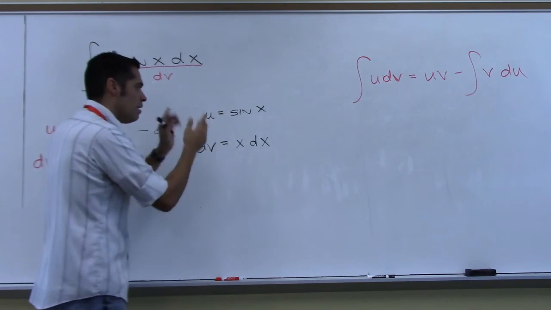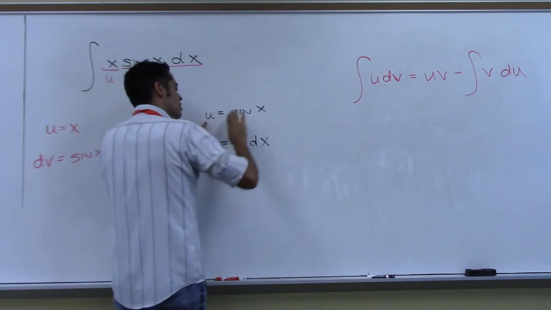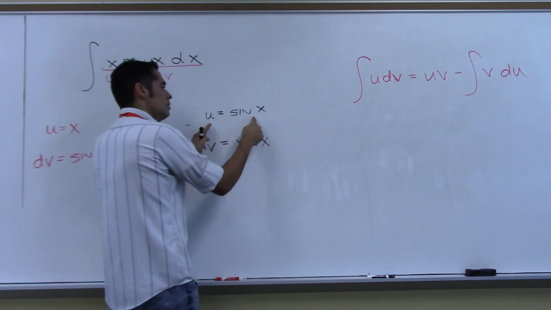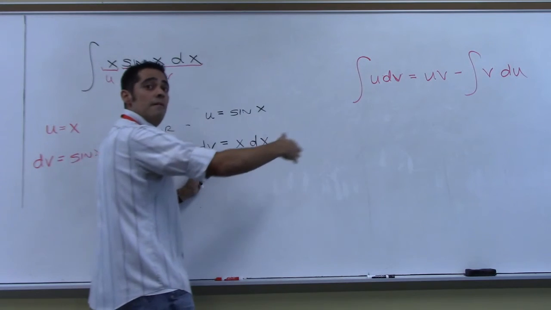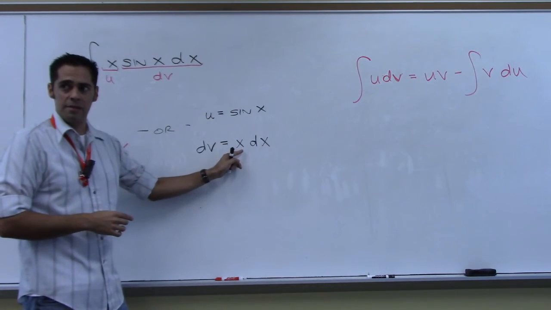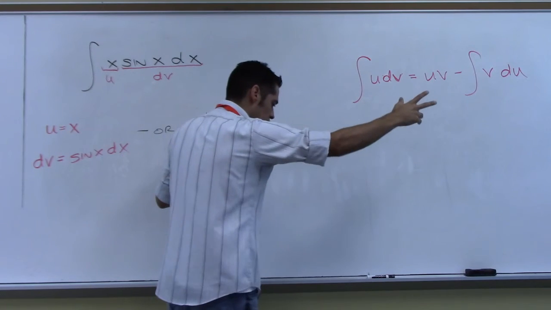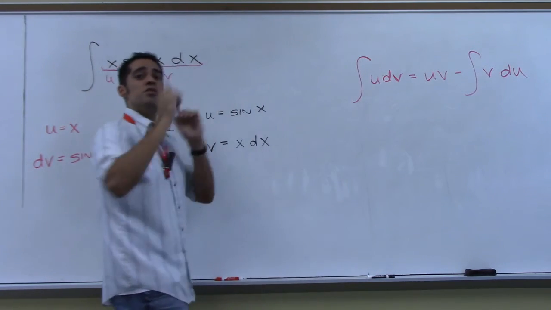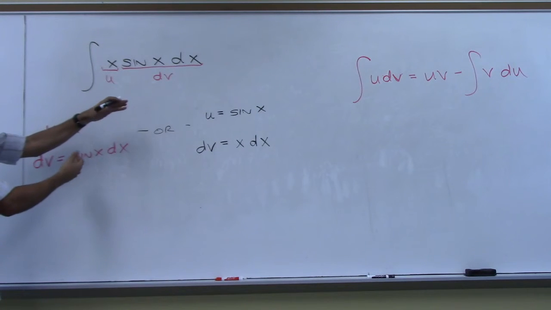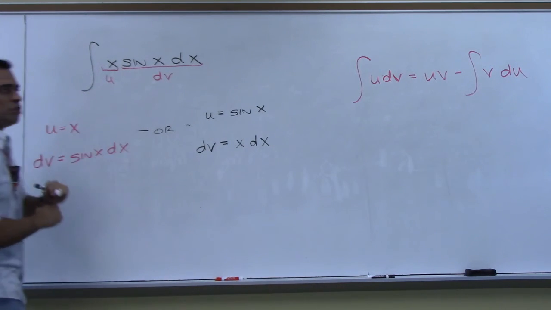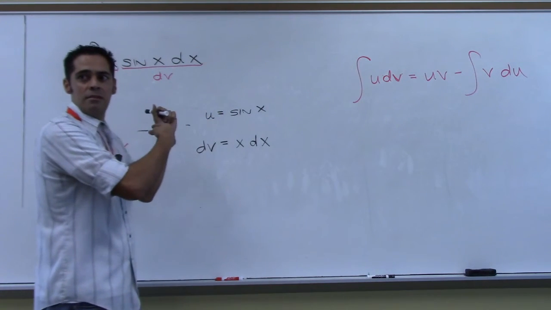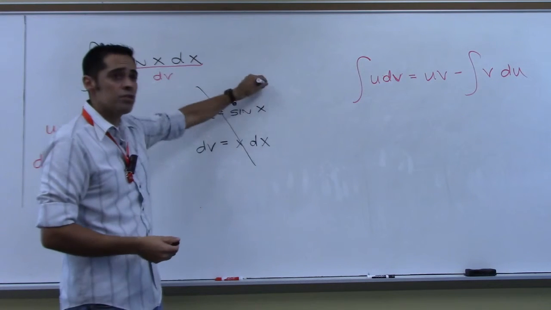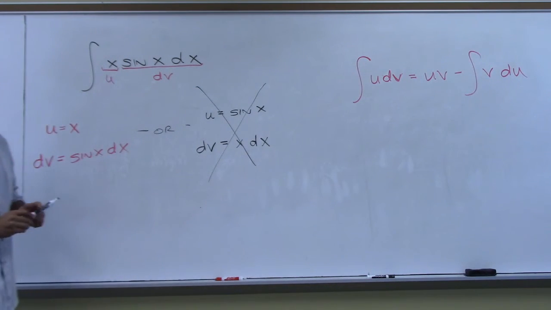Versus this one. Now if I do this, what is my u going to turn into in the new integral? Cosine x, that's fine. But here, dv is going to become v, and that means I need the antiderivative of this. And what's the antiderivative of this going to be in the new integral? 1/2 x squared. So what would you rather have? Would you rather have a 1 and a negative cosine, or would you rather have a cosine and a 1/2 x squared? The first one, right? So this one is a poor choice, and actually integration by parts won't work if you choose that one. Understand? Do you kind of see this?